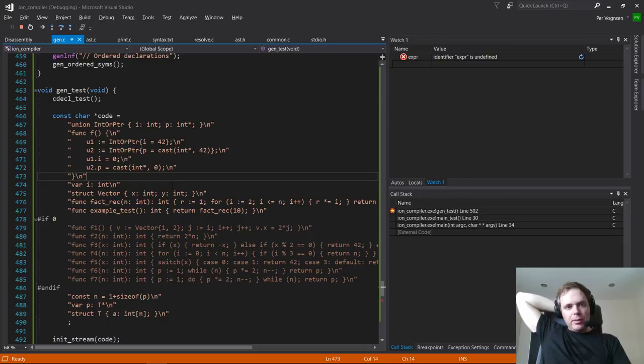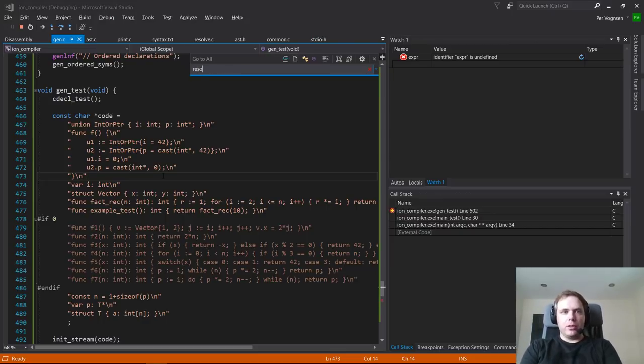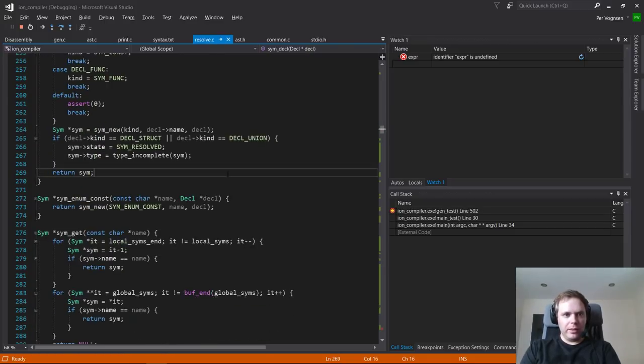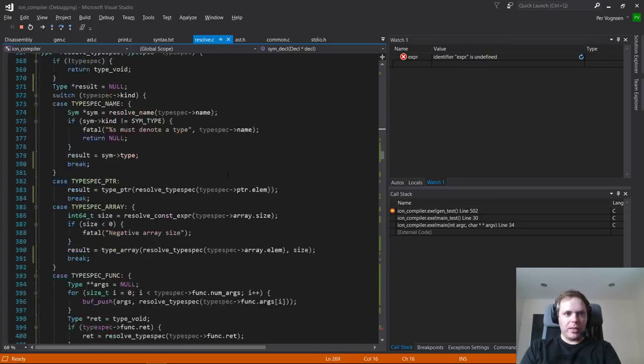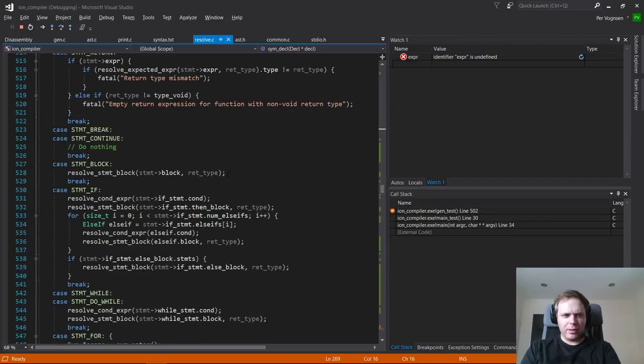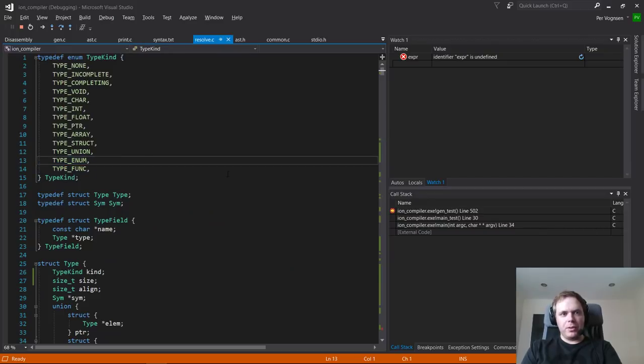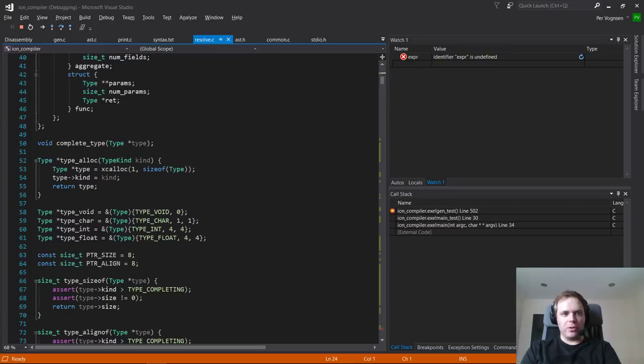I think it does mean we need to change how we do our type uniquing, because we can't... I was already thinking about this. Another case that comes up is the way we're doing type defs right now. If you go and look at resolve, or are we not even... Maybe we're not properly handling it anywhere, which would be bad. Well, it's very easy to handle, but anyway, the way I was planning on handling type defs, I thought I had already done that. Guess not. But the way I was thinking of handling type defs was that when you construct the type, if a name resolves to something, you just forward the name to the resolved type.